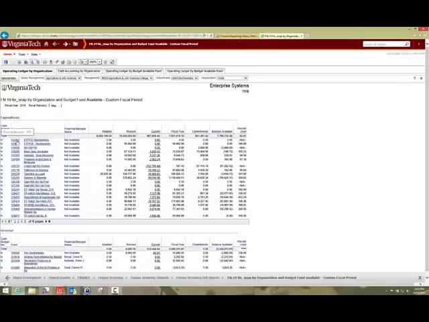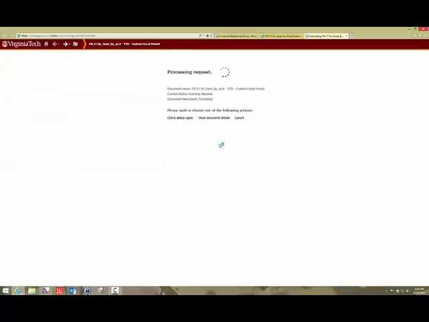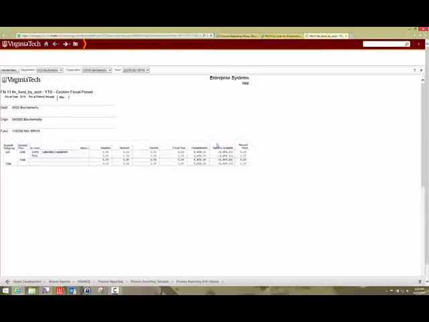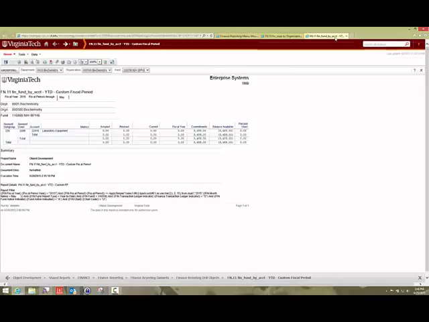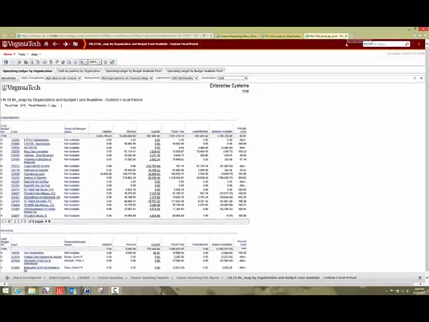You'll notice that some of these are underlined. If they're underlined, that means there's additional information. So rather than going out and running a separate report, you can click on any of these and you'll get the fund account report for that particular fund that you clicked on. And it opens in a separate tab, so you can choose to go back, try another fund, and so on. Under the current, if you click it, it will go directly to the transaction detail.